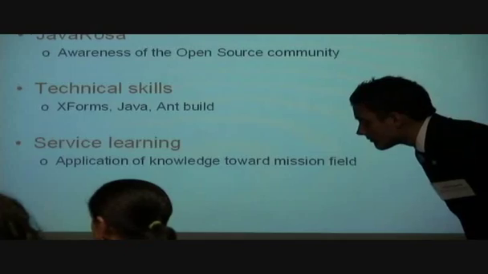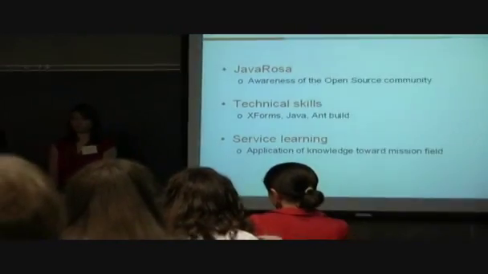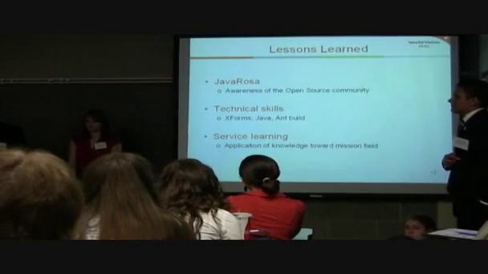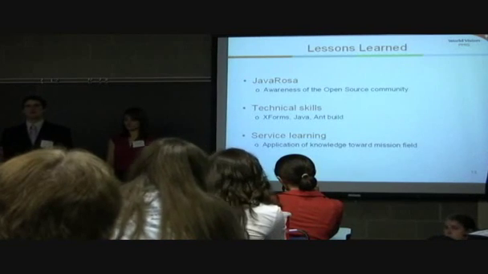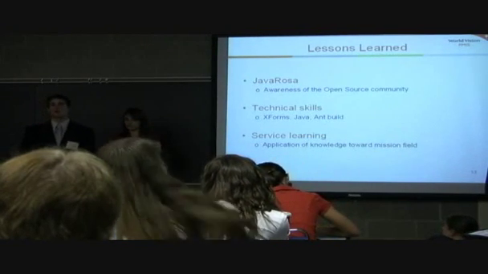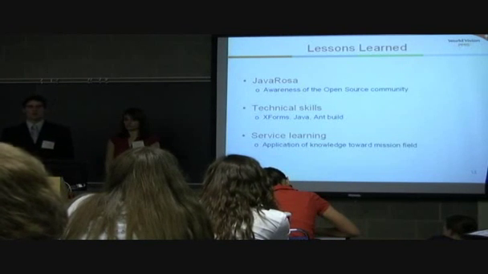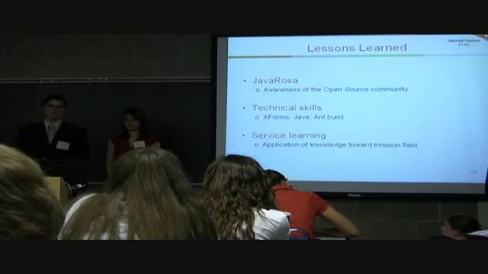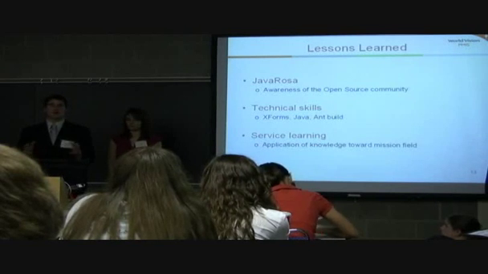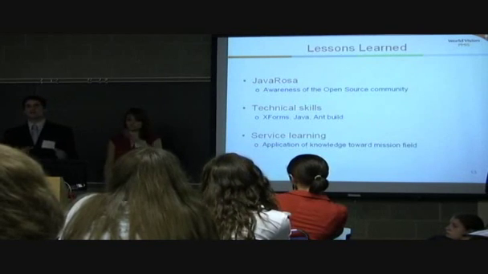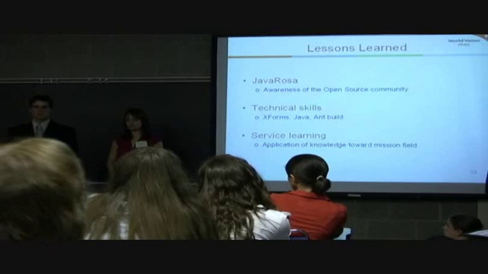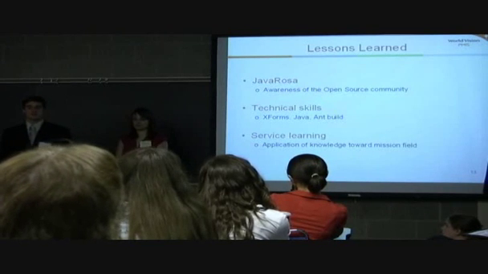Okay, so a few of the lessons that we learned throughout this entire project. Well, we learned a lot about JavaRosa, which is basically what we use in the whole mobile application. And this actually gave us a lot of awareness of the open source community. It's neat because, I mean, a lot of us use Mozilla Firefox or some other open source applications, but we never really contribute back to that open source community. So we thought it was really neat that we were able to find some bugs in the code of JavaRosa, fix them, and then get that into the latest version of JavaRosa.